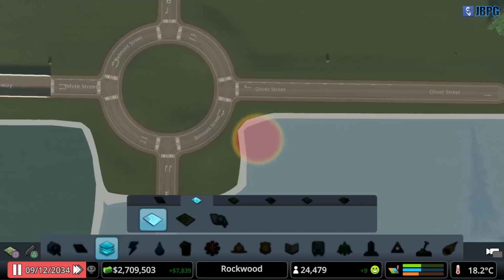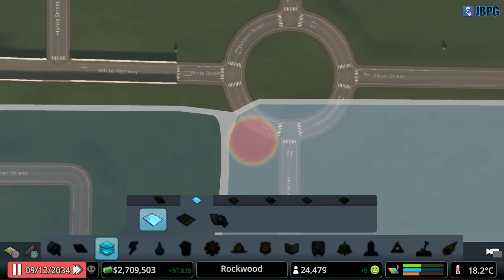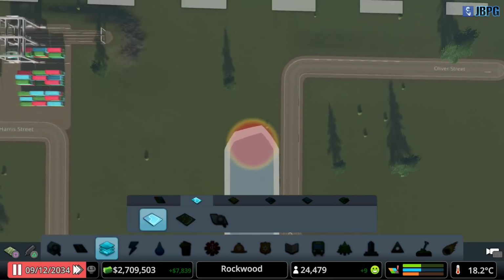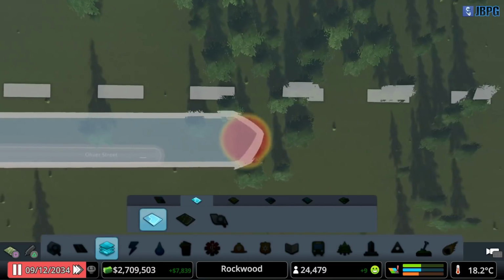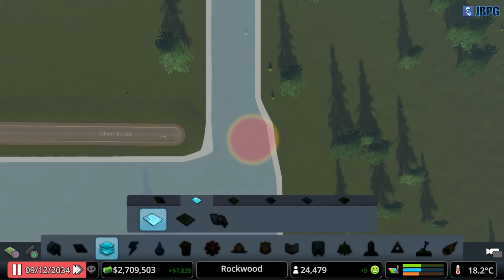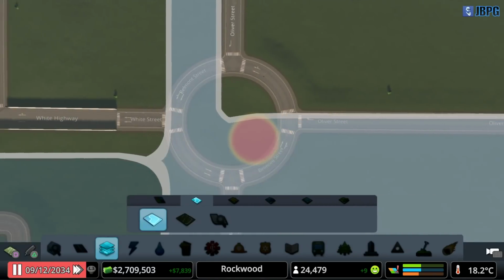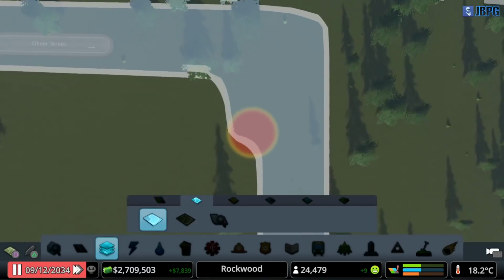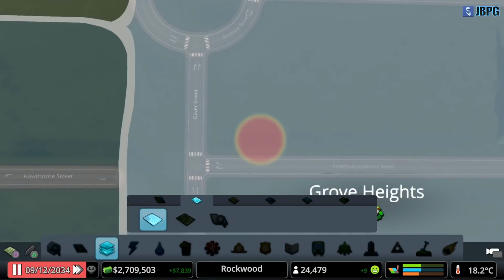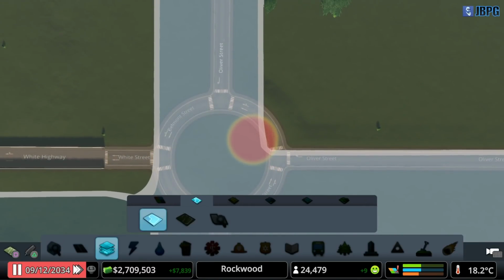We could even put offices up here and have a bit of a business park up here as well as the IT centre. You know, just sort of mix our options up a little bit. And let's draw in a district over here. Oh, I've made that part of Grove Heights, haven't I? Oops.